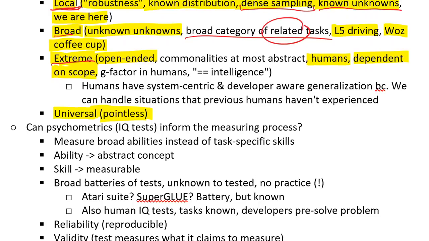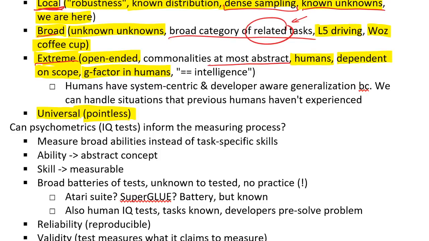So here you don't even have the relation between tasks. The relation between tasks is at most abstract. So maybe it's like the general ability of sorting things generally in whatever fashion, with whatever properties, or the general ability to communicate an idea or something like this. And this in humans is called the G factor, or it's related to it. Chollet really goes after psychometrics here and models his framework after psychometrics for humans. One of the achievements in psychometrics is this measure of the G factor, and that's what we humans usually call intelligence.